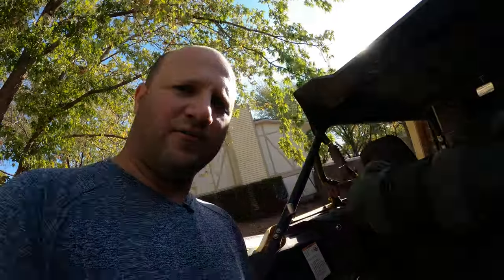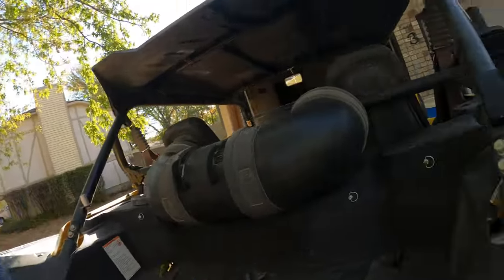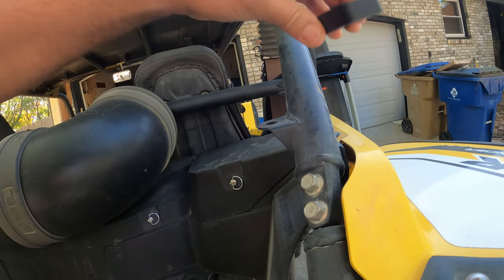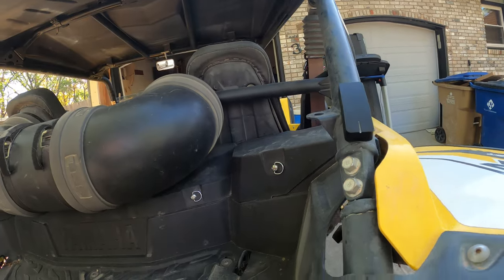All right, well, if you're unfamiliar with the draggy as I was, that's what it looks like. It's just a little magnetic box that sticks to anything you want it to. That's where we stuck it. It's got full satellite signal there, and it's about the flattest piece of metal I can find. It's not in the wind. I don't want it to get blown off.